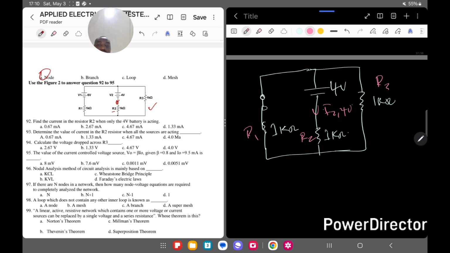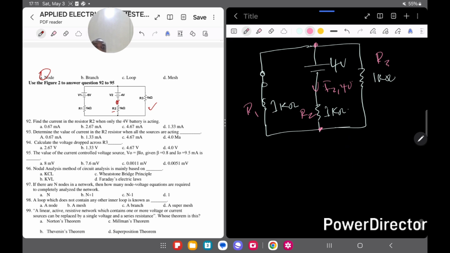Now, to get this current, if you look well, you realize that these resistors R1 and R2 are connected end to end, right? And this is a node. So with this, we can say that R1 and R2 are in parallel. You can resketch this circuit diagram if this is confusing you. So let me just resketch it very fast. I'm now going to have my voltage source, which is 4 volts. Now I have my resistor 1 kilo ohm. Then I'm going to bring R1 so that it will be in parallel with what?